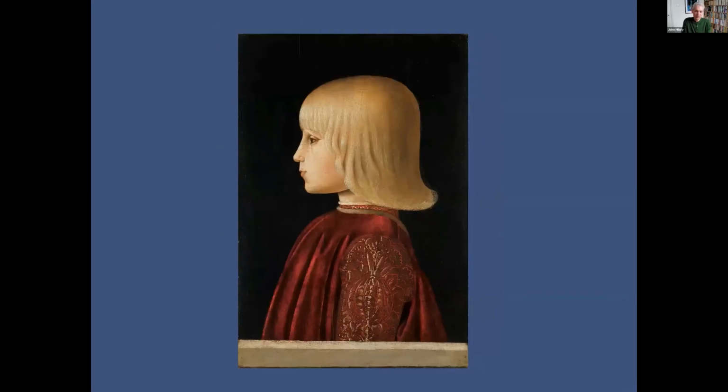And these type of wonderful works from the Renaissance, I think, are encapsulated really well in this portrait here, which at the time was considered to be a portrait of the young Raphael by his father, Giovanni Santi, and it was always known by that, and it was sold out of the Hirsch collection as a portrait of Raphael. It has since been upgraded. Its current owners, again the Thyssen-Bornemisza Museum in Madrid, have said that this is a portrait of a young boy from the Montefeltro family, and it's by none other than Piero della Francesca. Not everybody has agreed with this, but certainly it shows you that these are real sort of jewels of Renaissance art.